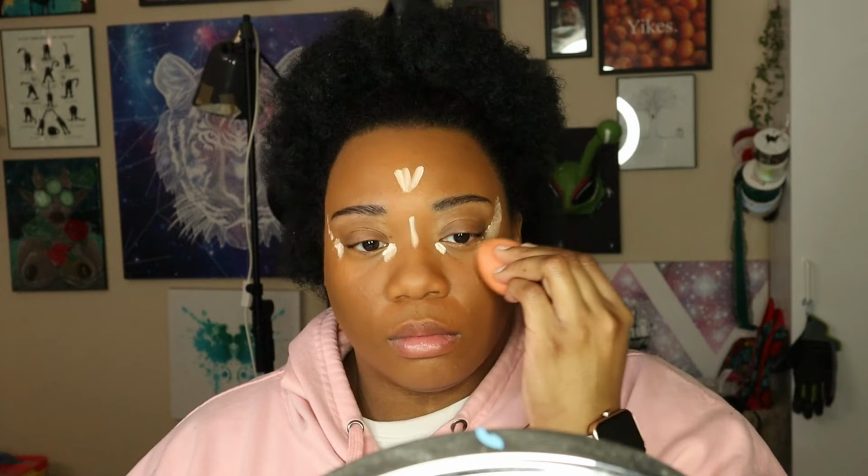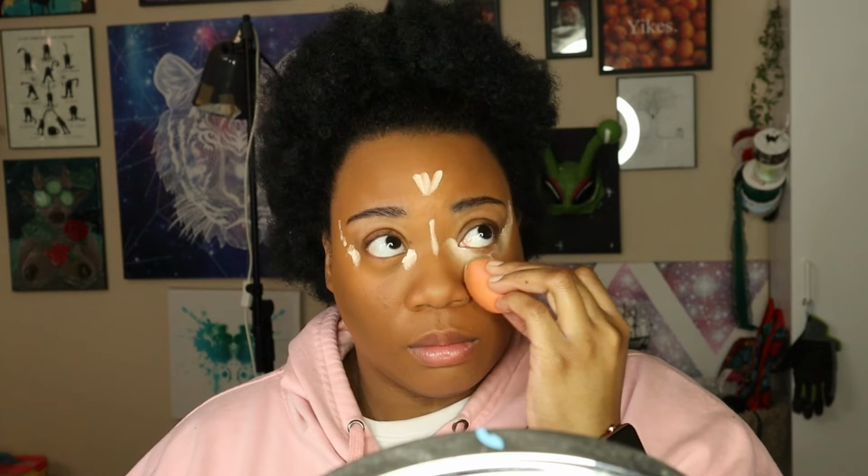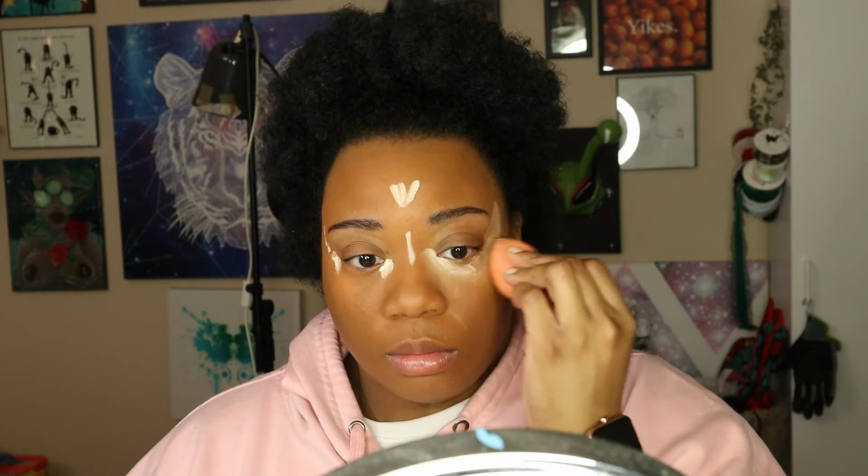I did my concealer first and then blended that out, and then I did my foundation over that, applying that with a brush and then blotting it out with my beauty sponge. And then I went over everything else with a brighter concealer just to make certain high points of my face extra bright. And then I used some powders to set and bake those areas separately. So my eyes got one powder, and then my face got my all over face powder, and then I set everything with a setting spray.